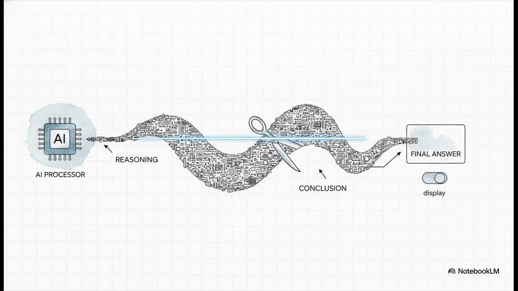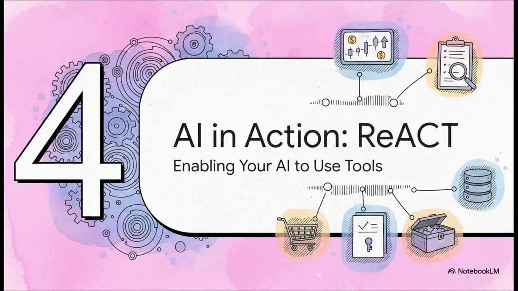And here's the best part for us developers. Look how simple the implementation is on the back end. Because we force the AI to label that final step, all we have to do is a simple string split. That's it. Now you can easily separate the reasoning from the conclusion. You can log the thought process for debugging or even show it to the user. Talk about building trust.